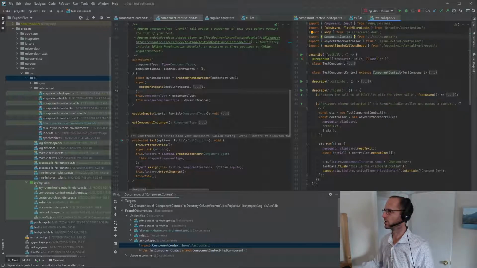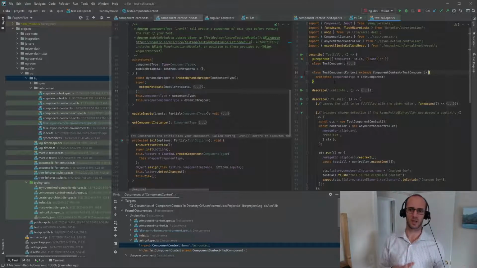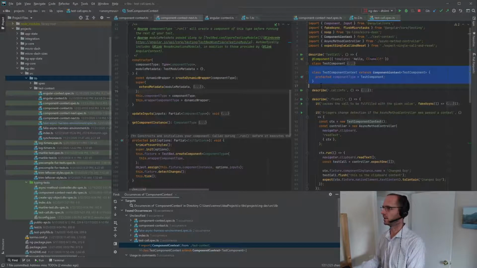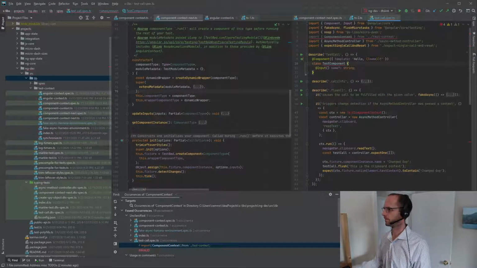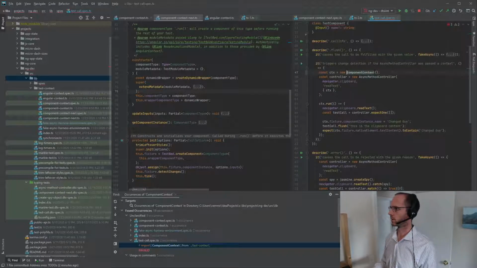Test call spec. This we should be able to improve, I assume. Yeah, nothing fancy going on in this subclass, and we don't need to make subclasses anymore. That's a feature of the new version. So instead, here we can do component context next and pass in the test component.